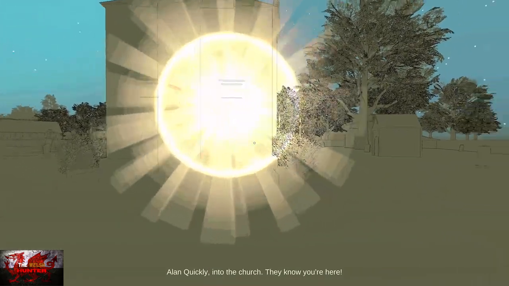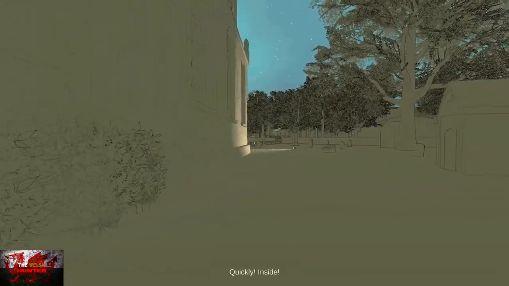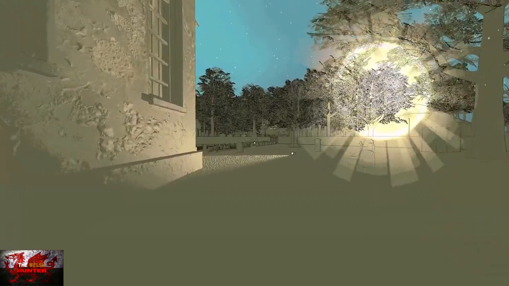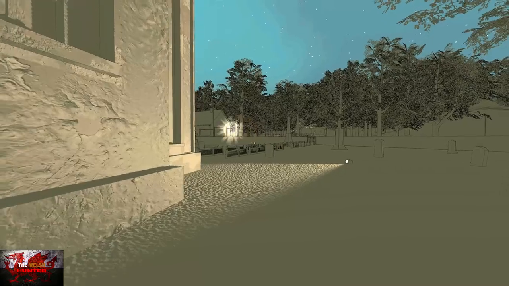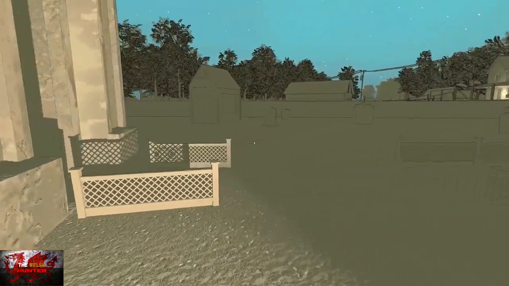Right, as we turn around, the light's back. So we're just going to head actually inside the church now. And really wonder what in the hell is going on. Has somebody defiled my wife's grave? Or is she actually alive? And she's out for revenge. Probably the second one. Right, so head into the church then.